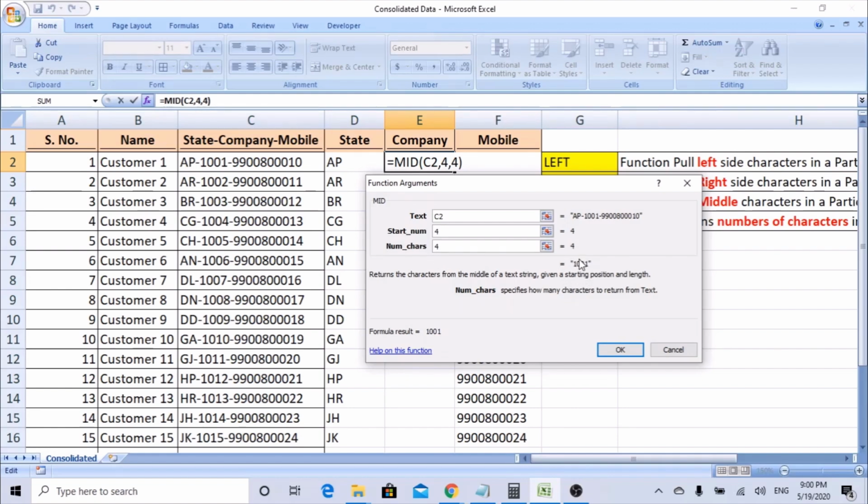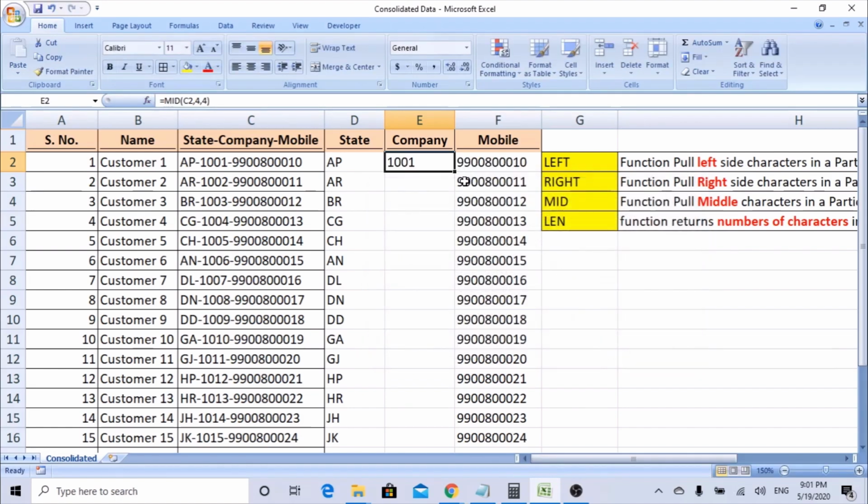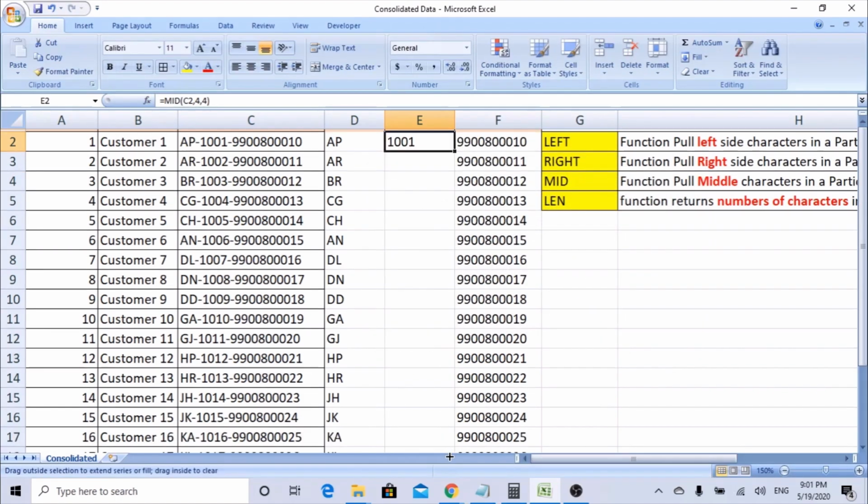In case you don't know, you can keep giving 2 and see that it's taking something, then increase the number, again increase. So you can find out how many characters you need using this function argument. Now it is fine. Let's click OK, and copy or drag this formula down.